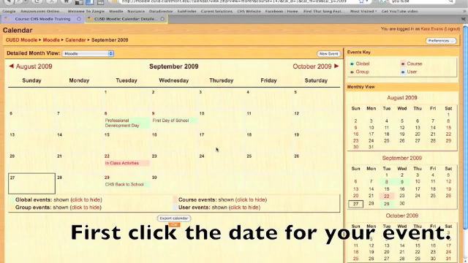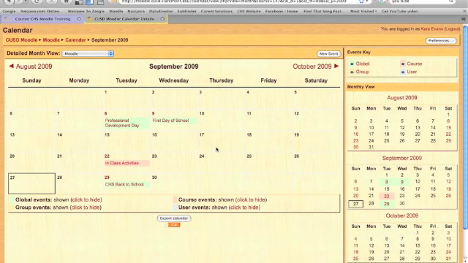Now the Moodle calendar can be used for a lot of things. What I use it primarily for is to show students all the activities that we did in class, so if they're absent they know what we did and they can find those resources on Moodle. And I also use it to show them work. If they forget what the homework is, they can go and check on the Moodle calendar to see what the homework is. And I also have a category called due, what's due that day. But you can use whatever categories you want in Moodle.